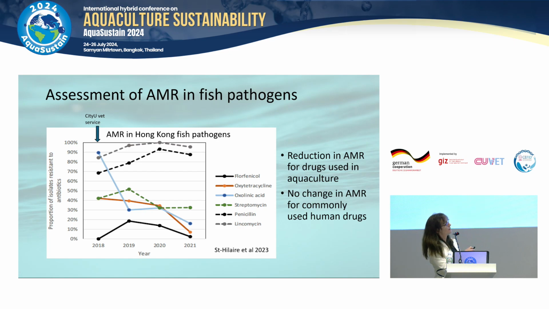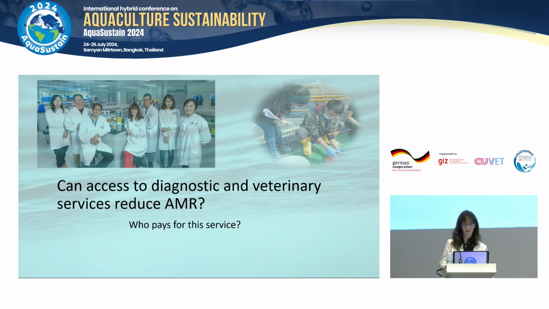So the other thing we thought, well, maybe they've stopped using these products, these three that were important to us in human medicine. So we looked at this. Community-based antibiotic use is quite hard to look at. It's not recorded very well, but hospital-based antibiotic use is, and for Hong Kong, it's actually publicly available. So we looked over the trends over the years, and actually the usage of these products is all going up in Hong Kong. So we don't think that our drop was because of a reduction in human use, which, you know, we have millions of people and we don't have that many fish, so that might have been a reason. So anyways, that was very encouraging, at least we weren't making it worse, and we might even be making it better. So can access to diagnostics and veterinary services reduce AMR?